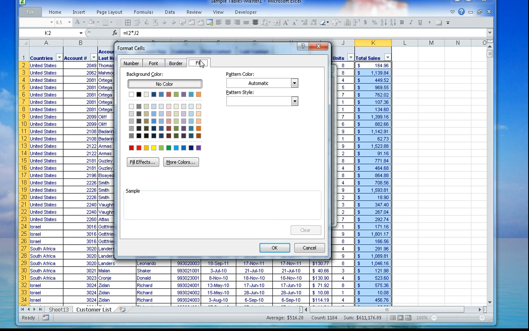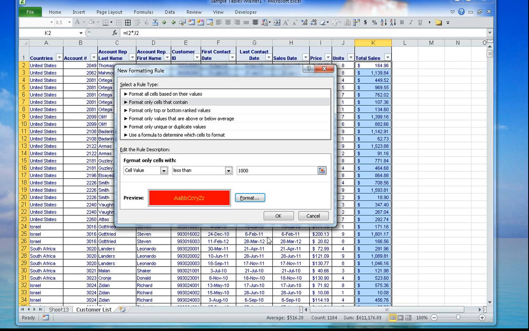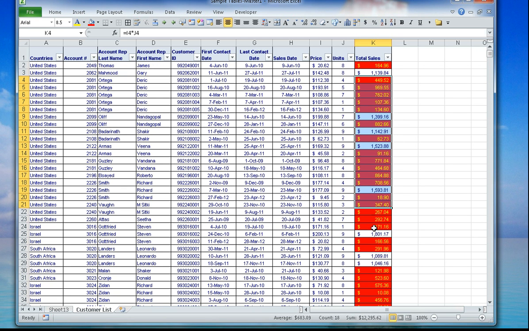We're going to add the fill to red, and that will set our predetermined formattings, and you can see the preview there. So this is how the formatting is going to look for cells that contain values less than 1000. Hit OK, and that automatically adds it to all the cells.